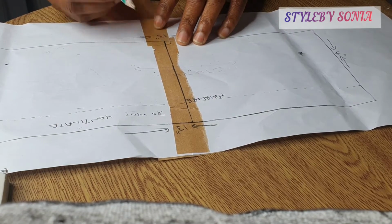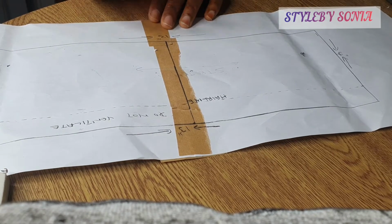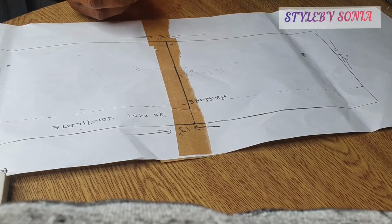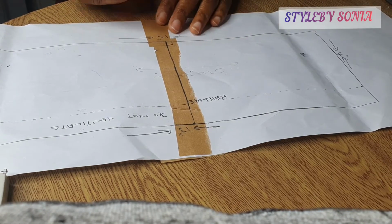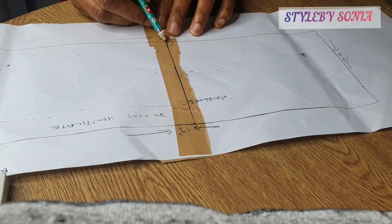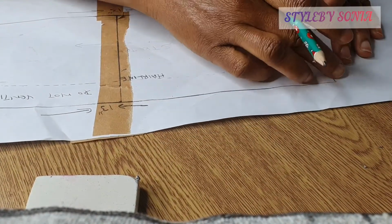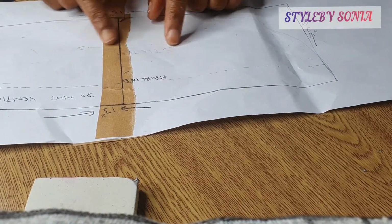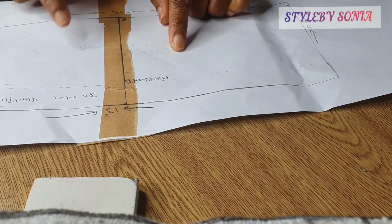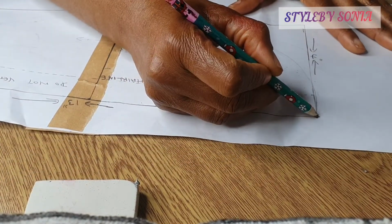If you see some frontal, you see that curve that they have. If you have a pattern ruler, I think I have one, but where it is right now is very far, so I'm just going to use my hand to create the curve. In order for you not to make the same mistake that I made, you have to do this curve first before you can start marking the center, as in labeling the center. But this side here is going to be a guideline for you. So I'm just going to give it that curve.